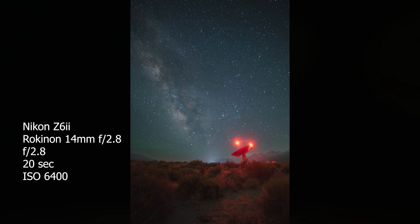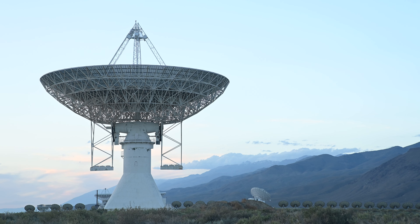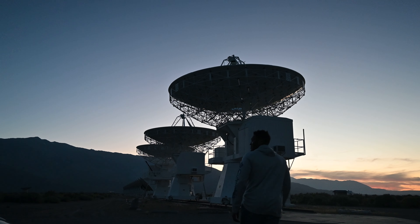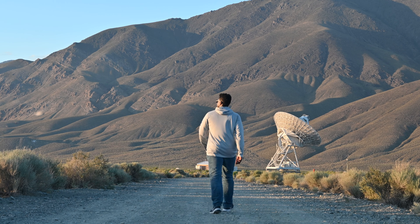Despite the complications of this unique location, I managed to get a great bounty of photos using natural lighting, flash, or ambient light from the surrounding beacon lights. With that, I packed up the car and headed back to the hotel in Bishop. It's currently 2 a.m. — we got a lot of really cool shots with flash. Still dressed as an astronaut but it doesn't matter — we got the shots we needed. It was a great experience overall: I got some great pics, visited a spot I'd wanted to see since I was a kid, and had a spectacular time underneath the stars.